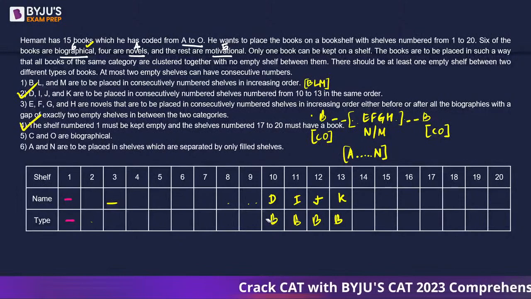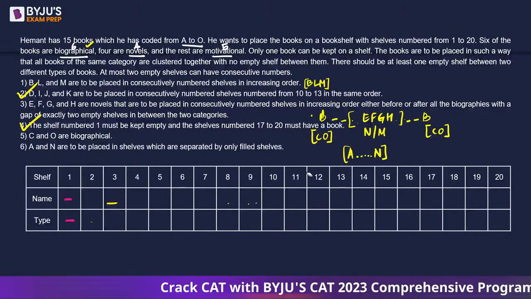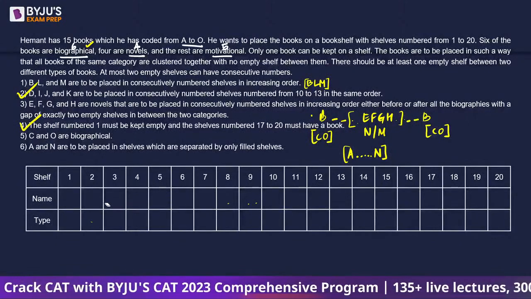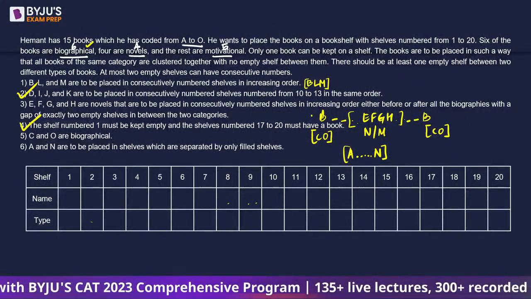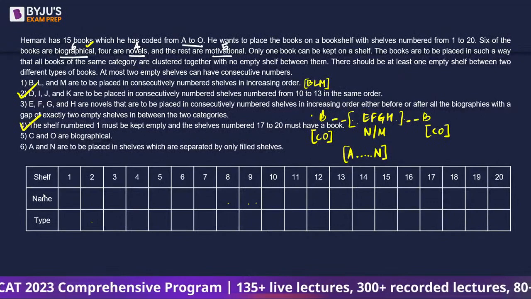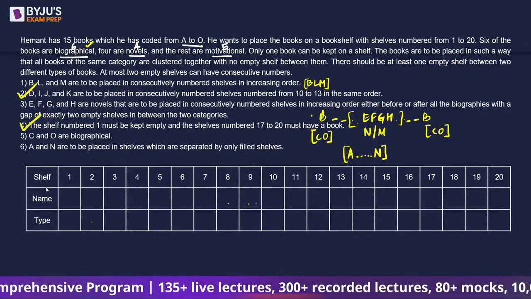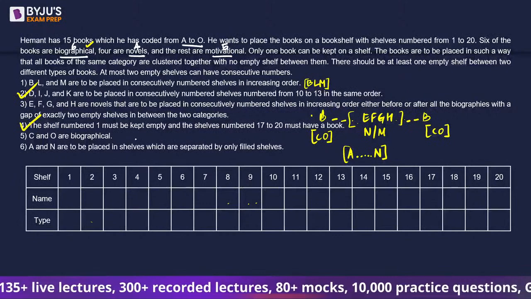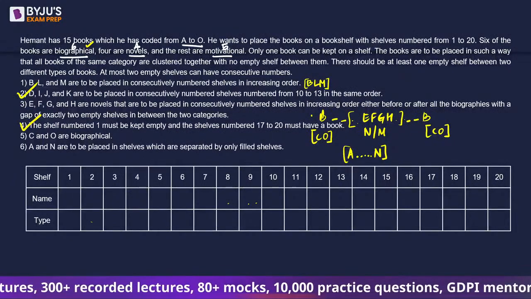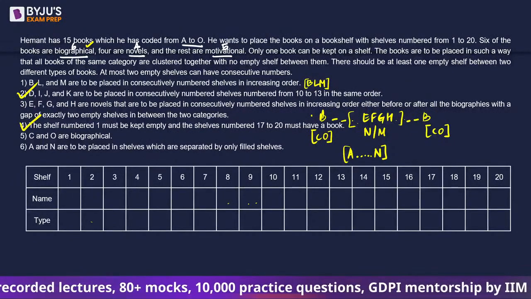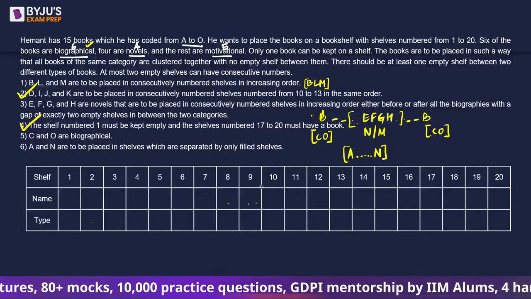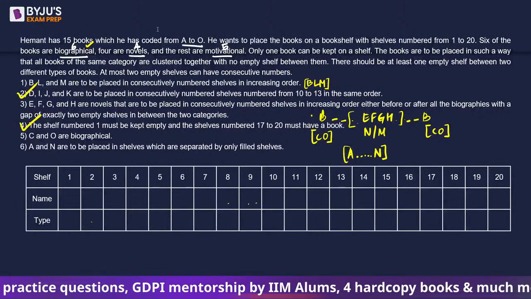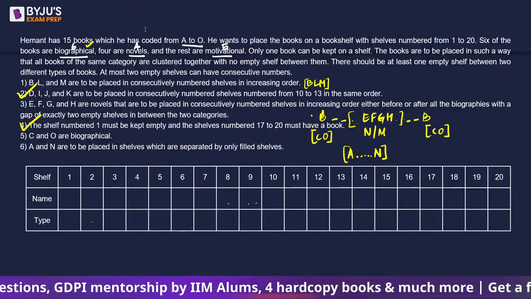So let's do one thing. Let's write down the cases. For that, I will have to extend the table. Just give me a moment. I will extend it. And we are not going to write down all the cases. We are only going to draw the cases where we are pretty confident that this particular thing will go there and there. So we are only going to fill that part.